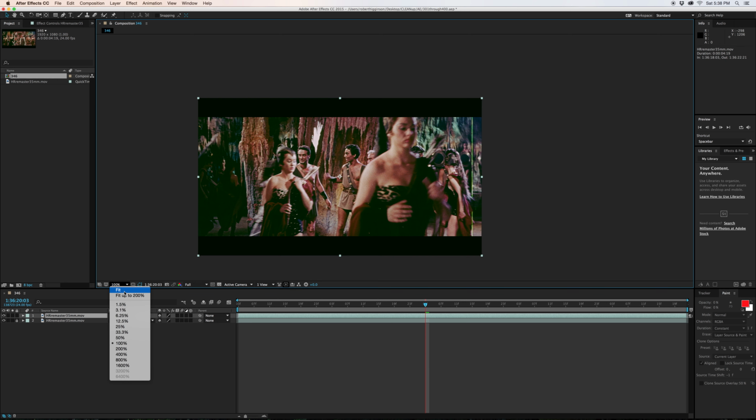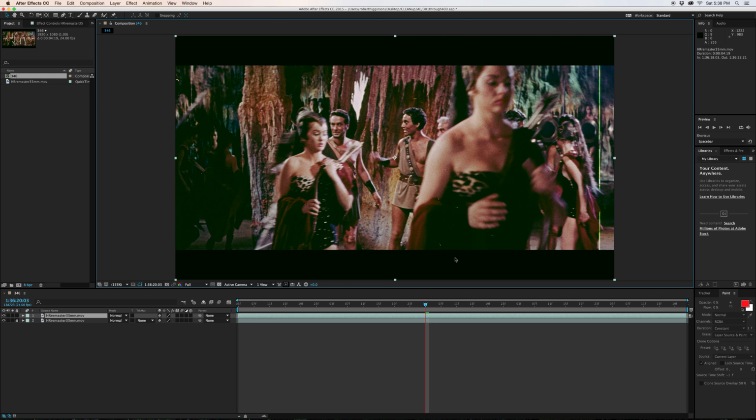But I like to work on it in the maximum size that it lets you normally. So that's what I do, just push the fit option. Okay, so this is how I get rid of it. I won't really explain it because I can't easily explain it as well as I can just show you.